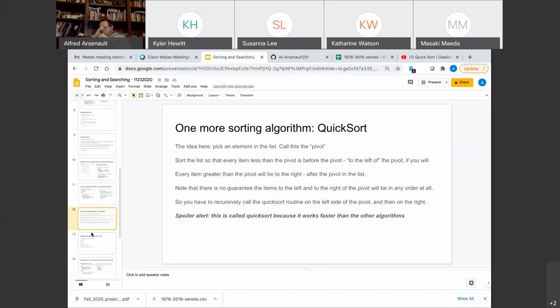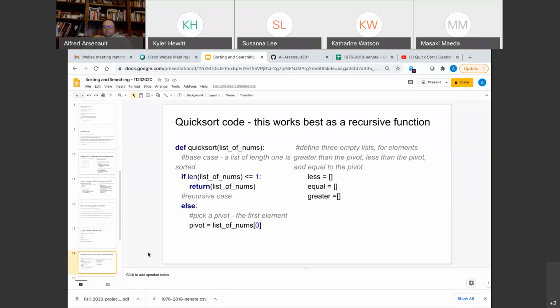That's your pivot. You reorganize the list so that everything lower than your pivot is to the left. Everything greater is to the right. Everything that's equal, doesn't matter, can stay where it is. My algorithm, as I showed you, uses 3 new lists rather than trying to reorganize everything in place. I don't want to swap elements in place. I use 3 new lists to build the less, equal, and greater. And then I recursively call on less. I recursively call on greater, and we're done. The recursive algorithm, the base case is this thing is a 1-item list, and then we're done.